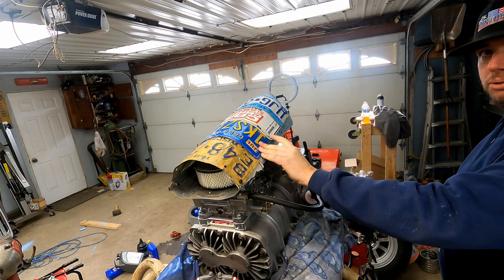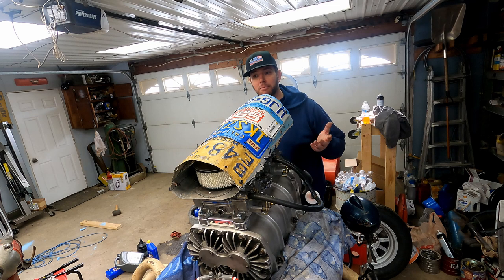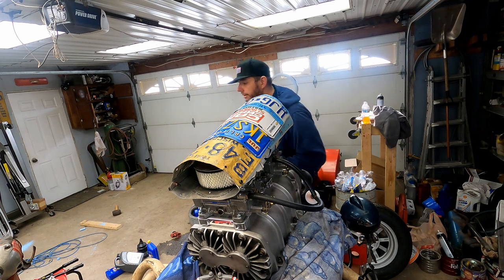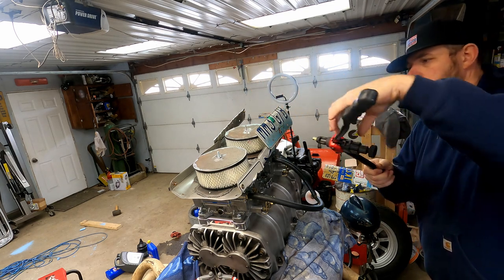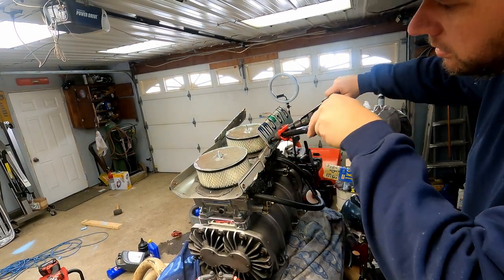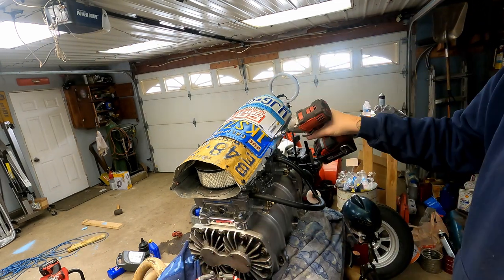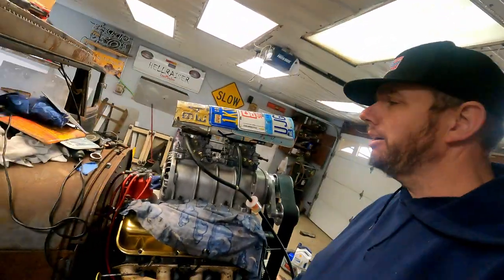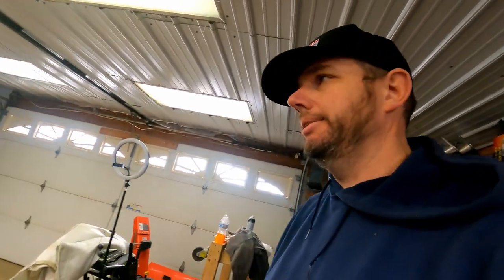I suppose I should take that all apart, put that rib nut in there, and bolt this side before I do the other side. I'm guessing that's probably the proper way to do it. So fine, I'll do it. Duh, Simon — you gotta drill it out first. We're getting there. I'm pretty happy with how she's turning out. Some people might have issues with how there's crooked lines and uneven edges and stuff like this. It doesn't bother me. I think it adds character. It's not perfect, which is the way it needs to be.